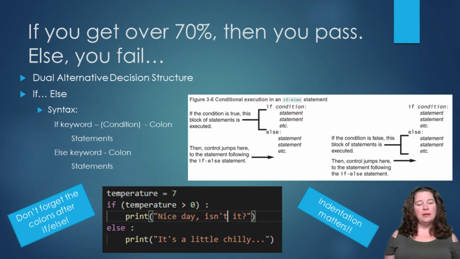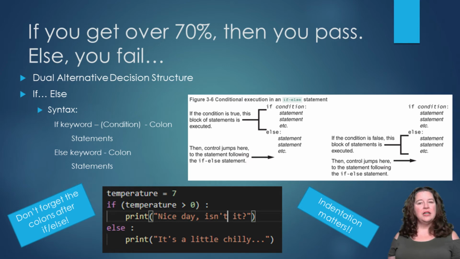So your if and else are lined up together, so you just use the word else and then a colon after the word else. You do not have to put in any type of conditional statement with your else. The compiler knows if it wasn't the first one, then it obviously has to be the else, because those are your only two options in a dual alternative situation.